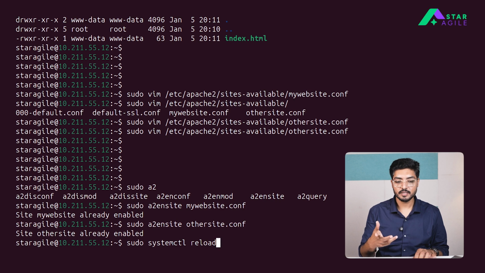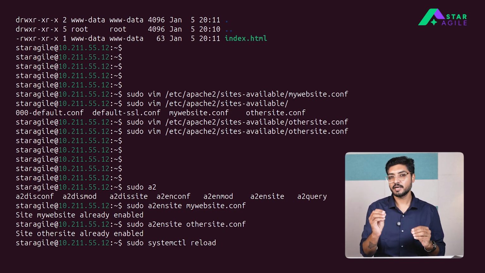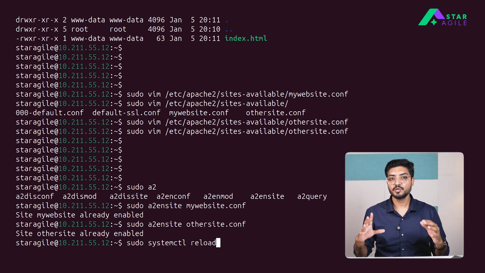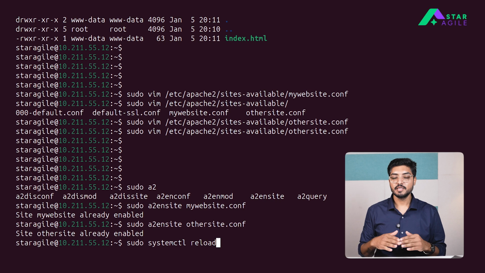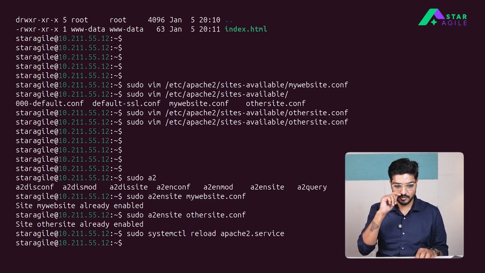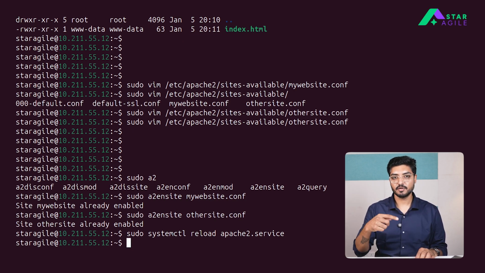You don't want to restart the service, because restart might take slightly downtime. This is a very small setup where we have 3 websites hosted, but I'm talking about large scale websites which have huge contents. If you restart the service, it might take some milliseconds of downtime to catch up. Whenever you make any changes in the configuration, you should always reload it rather than restarting the service. So you can just reload apache2.service. It updates the configuration without restarting the service. So reload is a very good command.